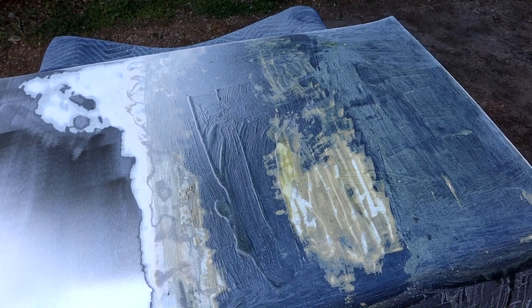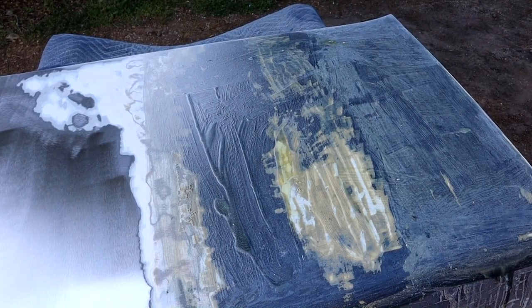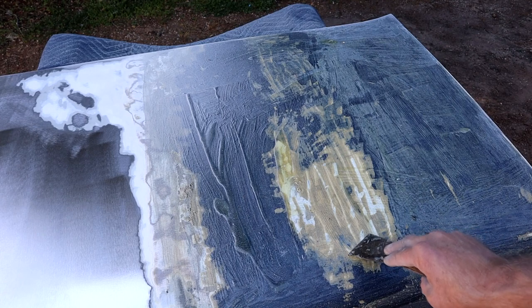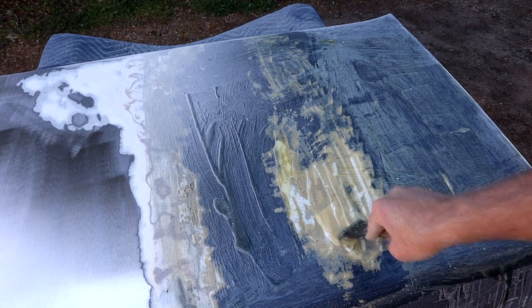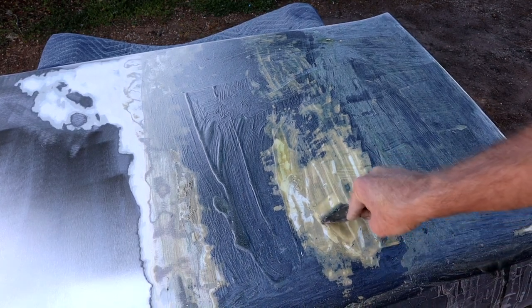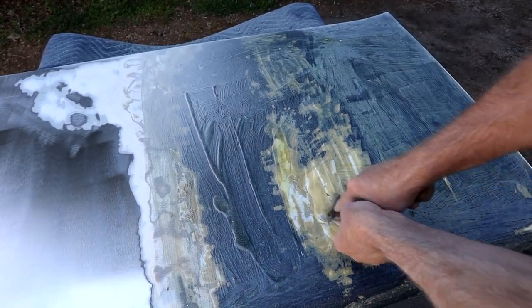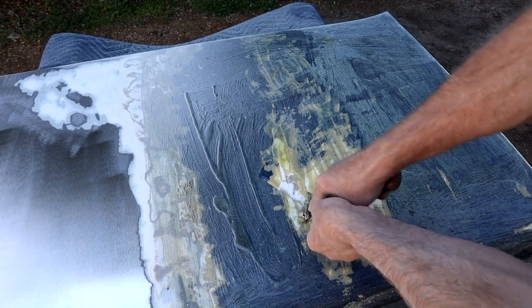Let me get you in close here — as you can see we've still got a lot of blue on there. This one's been hit with the aircraft stripper, and like I say, I broke the clear coat and then hit it with aircraft stripper. It's definitely softened it. You need a good stiff scraper — if it's too flexible you won't get underneath — but you can see it's still extraordinarily tough to get off.